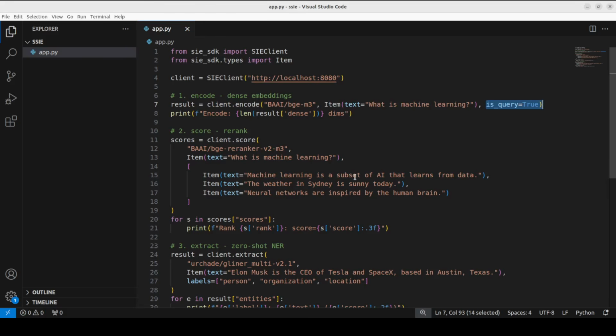This is where we call it the rerank or reranker model. Imagine, or just consider, you searched a database and got back 50 results. They might be roughly relevant but not perfectly ordered. The re-ranker takes your original question and all those results, reads them together, and gives each one a relevance score so you can resort them. It is much more accurate than embedding similarity alone, because it actually compares the query and the document together rather than comparing two separate vectors.